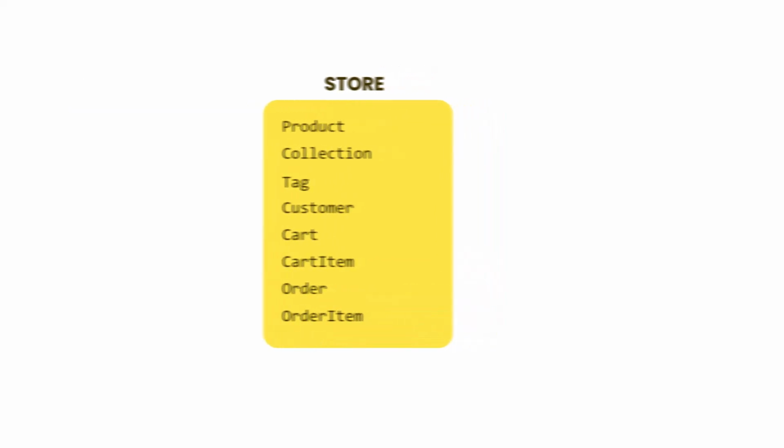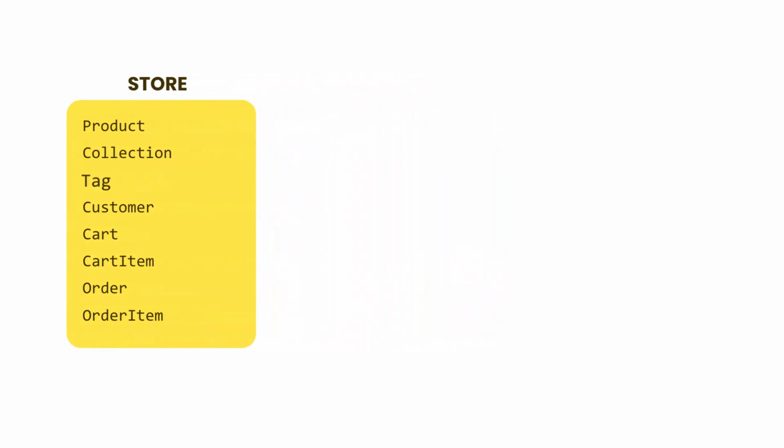So does it mean we have to go back to the monolithic design? No, there is a middle ground here. Look at the tag entity. The ability to tag products is optional. We don't necessarily need it in every e-commerce application. In fact, we might need it in other types of applications like a blog or video platform and so on. So tagging is not specific to products or an e-commerce application. It's a separate piece of functionality.